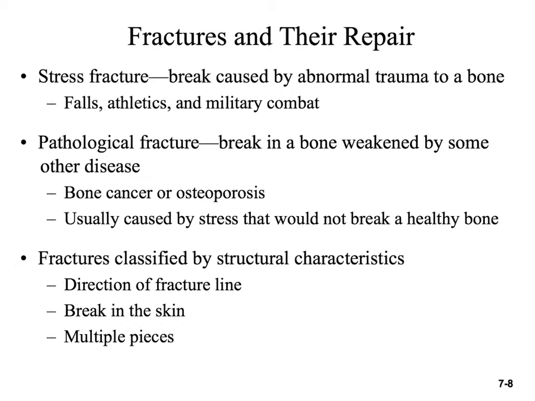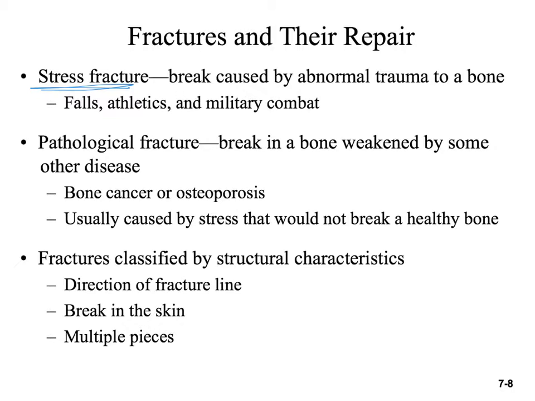Okay, so next up we want to talk a little bit about fractures and how fractures can repair themselves. There are different types of fractures we're going to discuss. The first one is a stress fracture. A stress fracture is what typically happens to youngsters such as yourself, and that's a fracture caused by some sort of trauma to the bone. It could be a fall, it could be playing sports. Here they have military combat. These are injuries that occur, and due to the stress put on the bone, it causes the fracture.